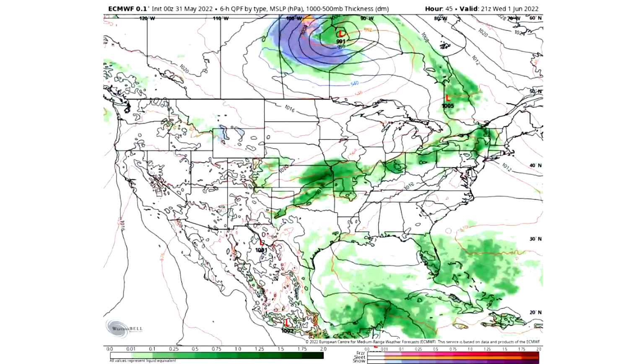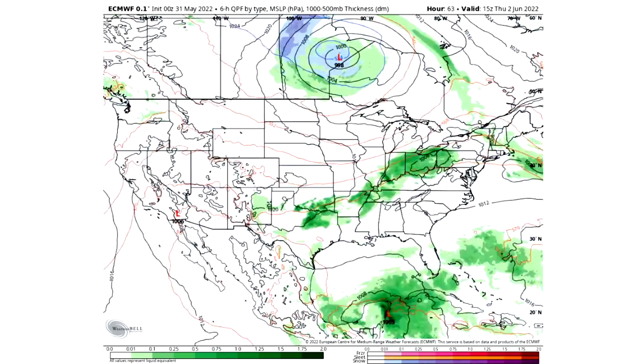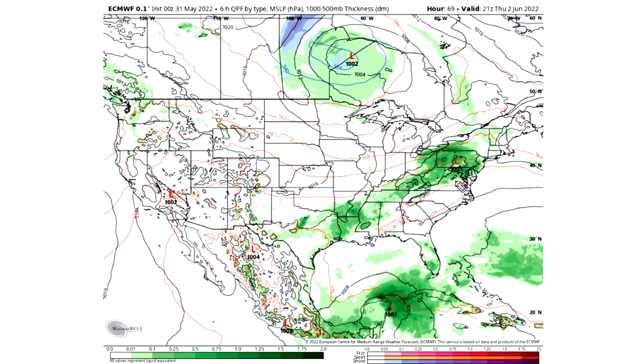Now, as we move towards Wednesday, June 1st afternoon, we can see a lot of these storms are for this region, so it kind of stretches out and continues its track further south and further east here. We're seeing a lot of these states get involved by Wednesday, June 1st. Now for Thursday, June 2nd, we see this moves even further southward.